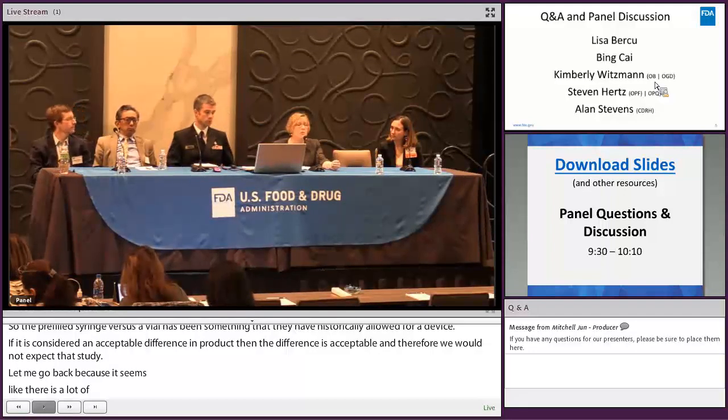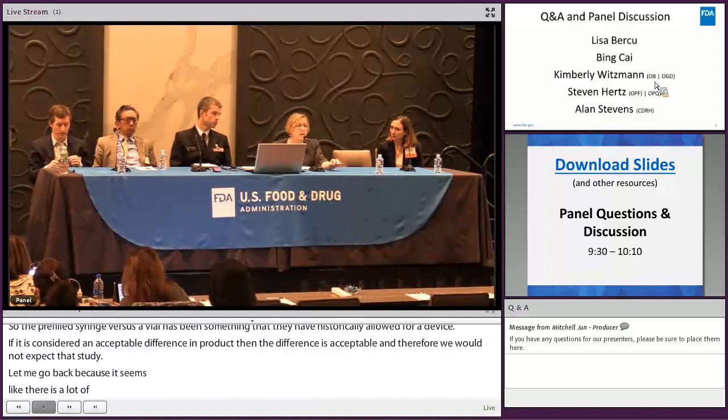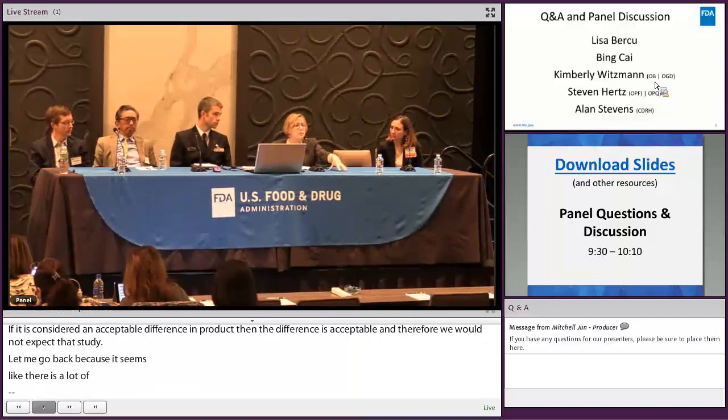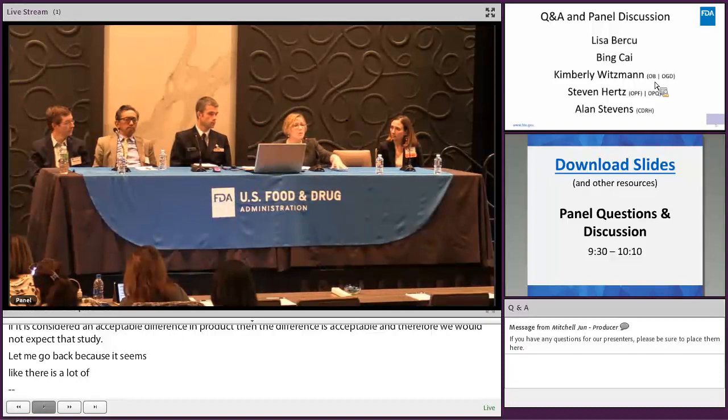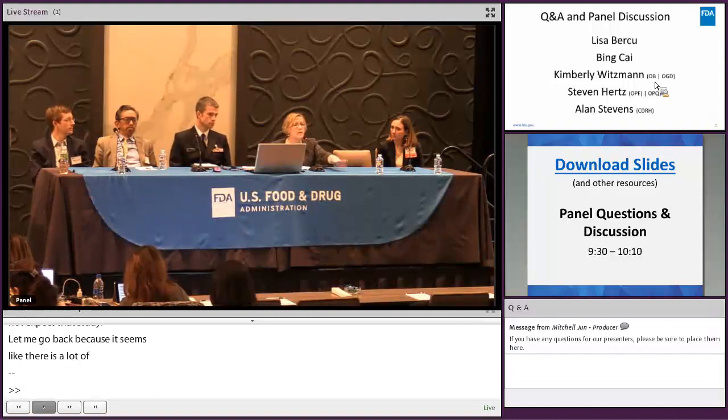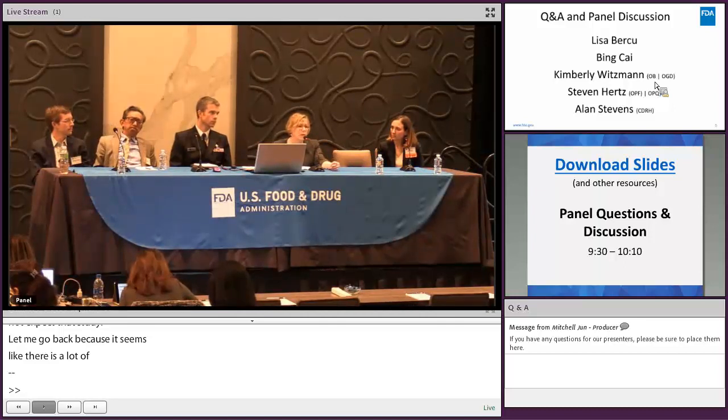Once you've made those 3 steps, if you find no differences or only minor differences, meaning that the differences do not affect an external critical design attribute, then you put that information in your ANDA and you say, we found only minor differences, here's what we did, here's what we think about it. If you want to, you can even include your risk evaluation that goes along with that thought process, submit that to your ANDA, and you're done. You do not have to do any additional information or data to support that application.